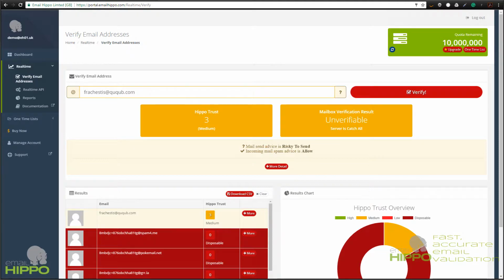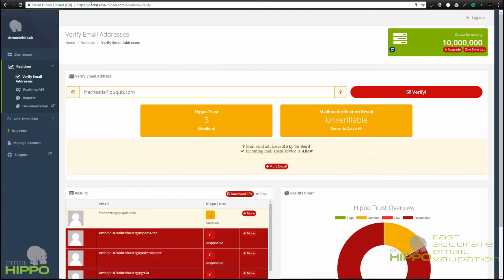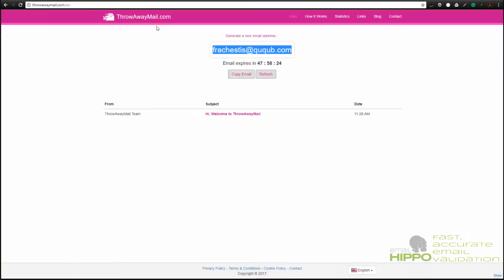Okay, so I've just taken note of that disposable domain, and we'll investigate that later, and that will go onto our list. Yeah, well done, Throwaway Mail, for evading us for a minute. That will change shortly.